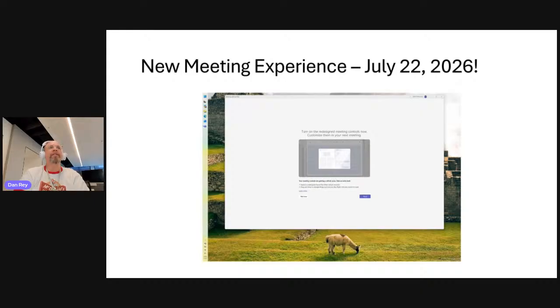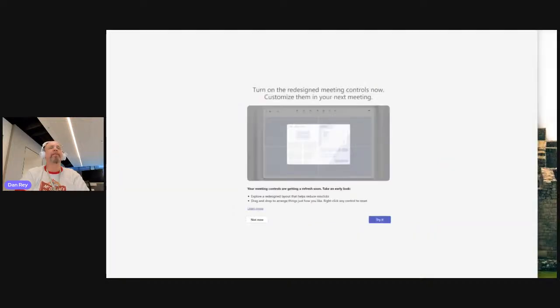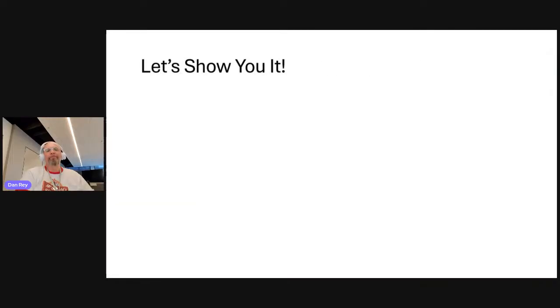because you only get this message the first time that you set up the new meeting experience in Microsoft Teams. You get a message about, hey, there's a new meeting experience. It's being demoed right now or trialed. It's in the preview. So I'm on the Teams preview. And because I have that set up, I get the new meeting window.